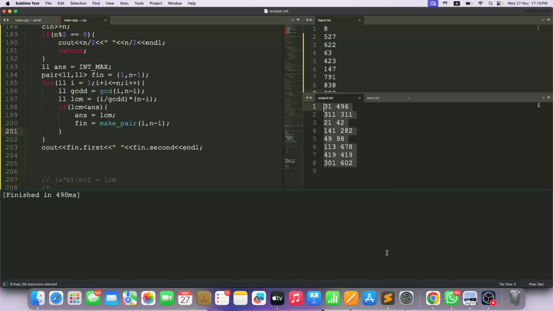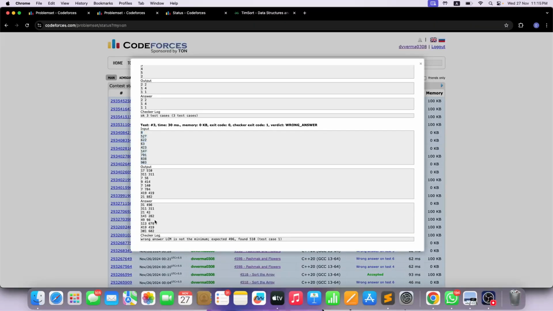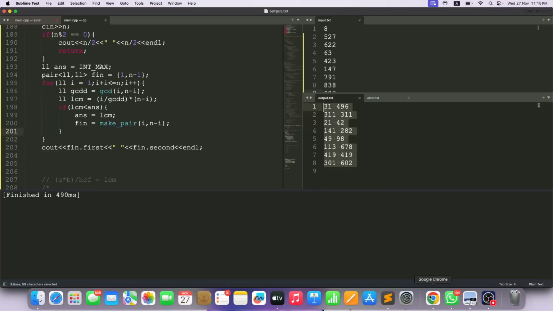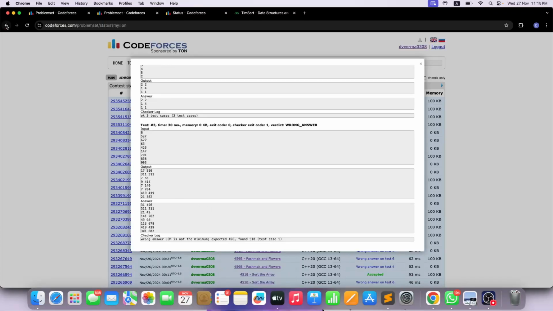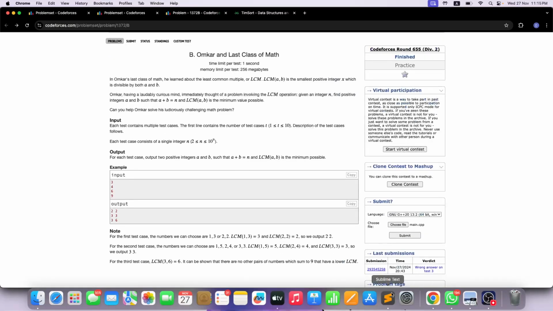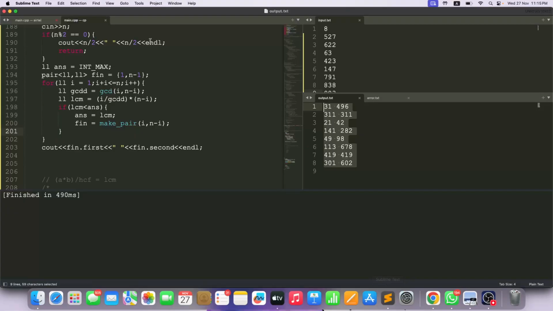Yeah, the answer is working, but it would just give TLE. Right? Doesn't make sense to do that. How can we optimize this? Now, this solution works. We know that we are on the right track. I'm just missing a very small thing.